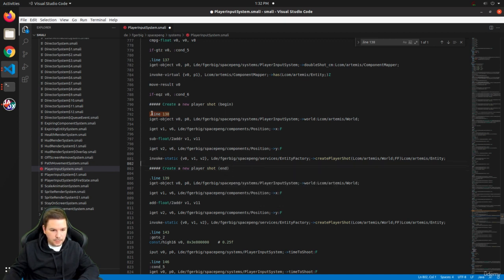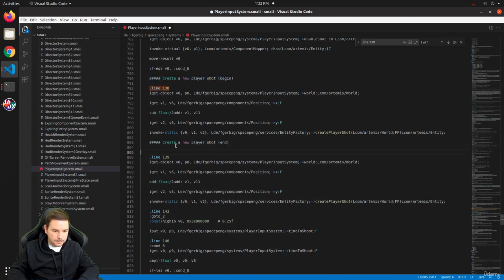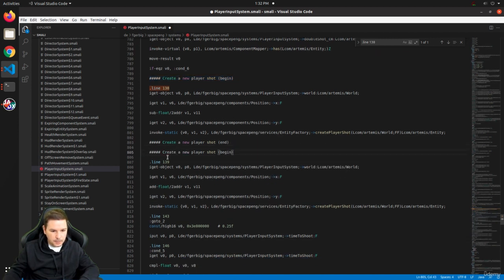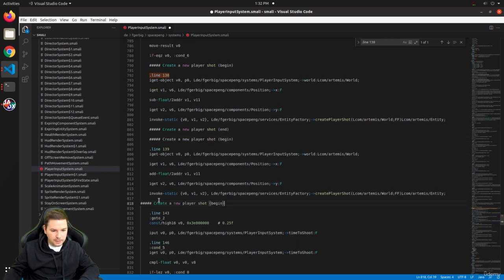Perfect. And then we also comment out the other player shot, which is this one over here. And this one ends over here after invoke static. Yes. Okay, so that's good.